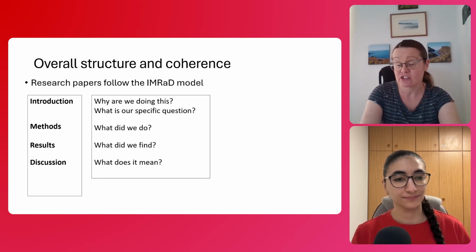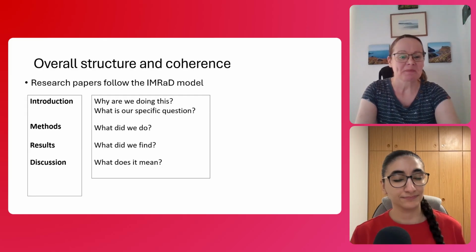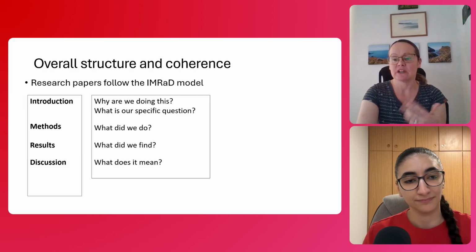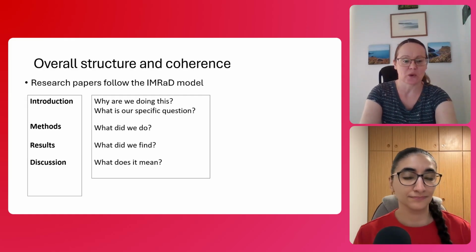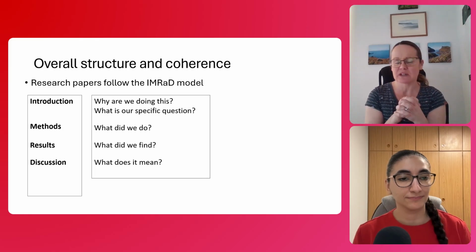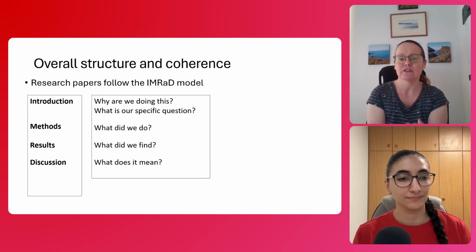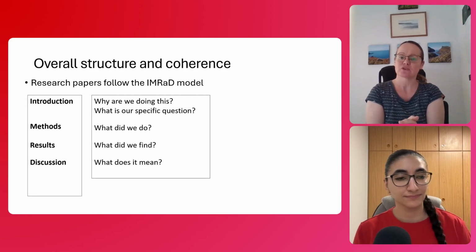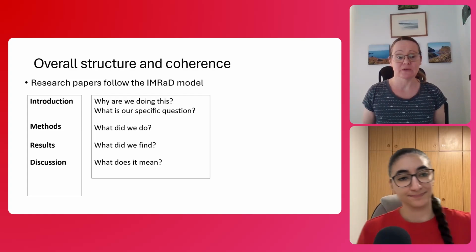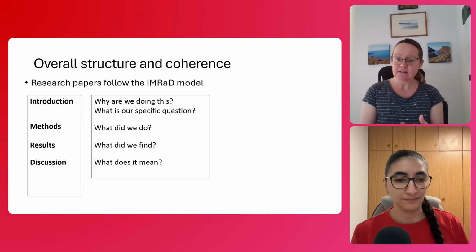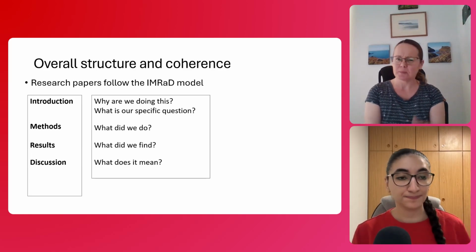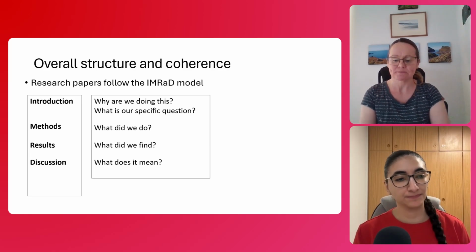In the results section, we tell the reader what we found. Okay, so there we talk about the data that we've gathered and how we can use that data to answer our research question. And finally, in the discussion, we bring it all together. Okay, we talk about what it all means. Okay, how do the results that we've gathered answer our research question, and how does that fit in to what we already know? Okay, so how does our data that we've gathered support that research question or the answer to the research question? And what about the published data? How does that fit in?